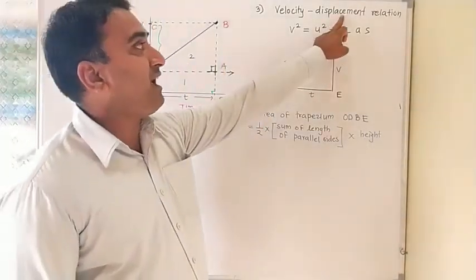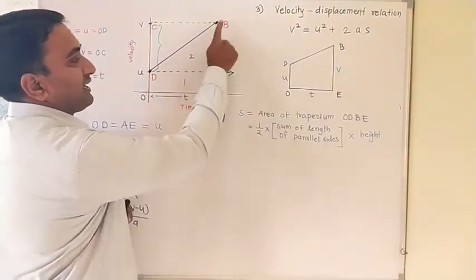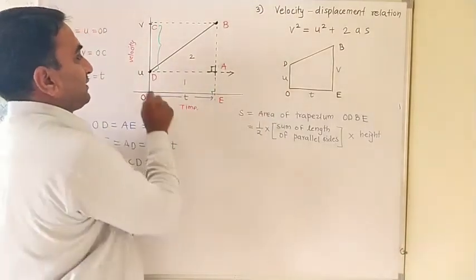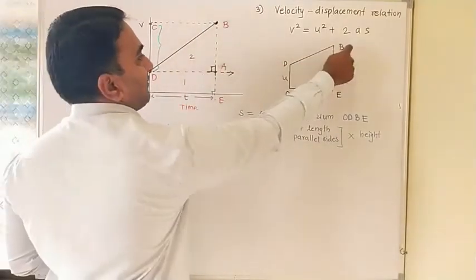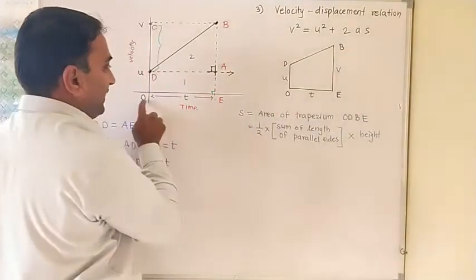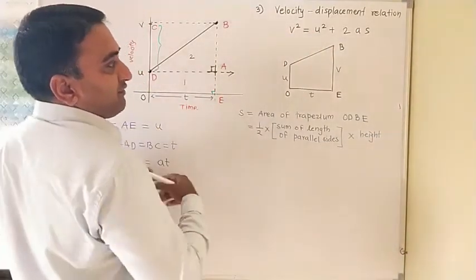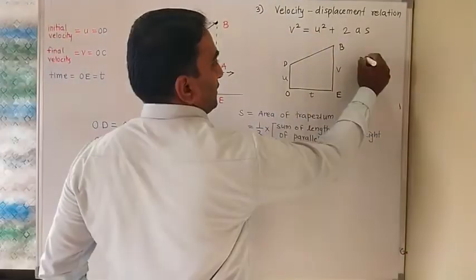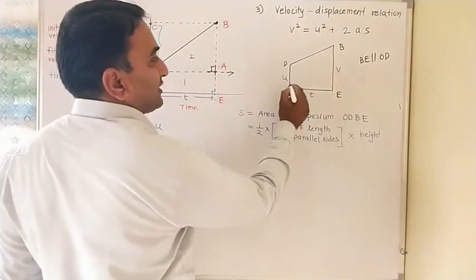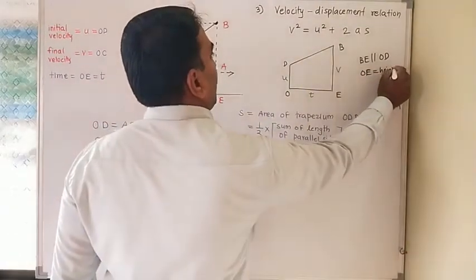See here. Here we are having displacement. Just before this, what we have discussed, displacement is equal to area of this quadrilateral. If you consider, say, OD, OD I have given here. UB, that is DB, I have written here. Then ABE, BE is here, and OE. So just one trapezium has formed, in which BE is parallel to OD. These two sides are parallel, and OE is the height we have.